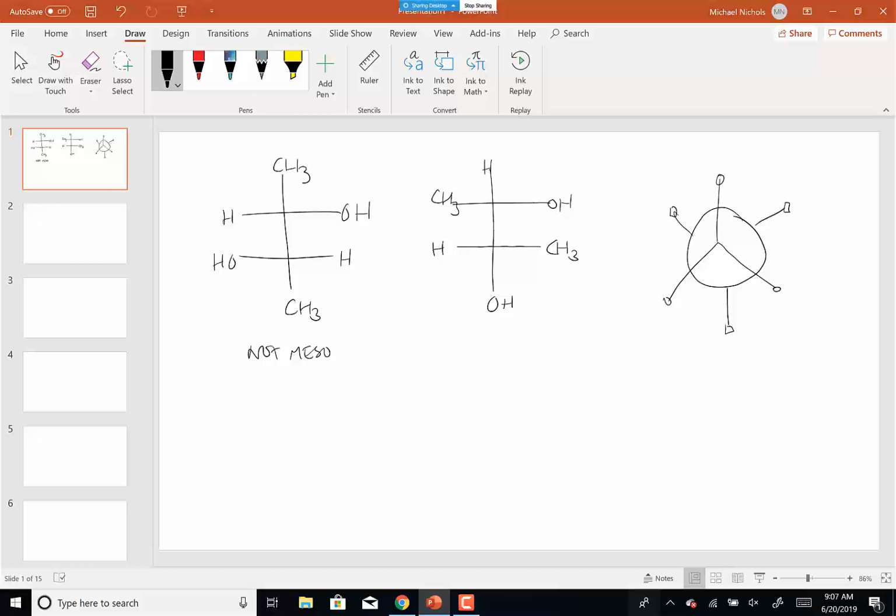So if you wanted to rotate the bottom carbon, are you going to go clockwise or counterclockwise? You go counterclockwise so that we can bring the OH up here. We could bring the methyl group over here. We could bring the hydrogen there. So do the groups line up? Do they line up to give the mirror plane? And the answer is yes. So if I rotate the bottom carbon or the top carbon, then I can go ahead and line them up, Brandon.